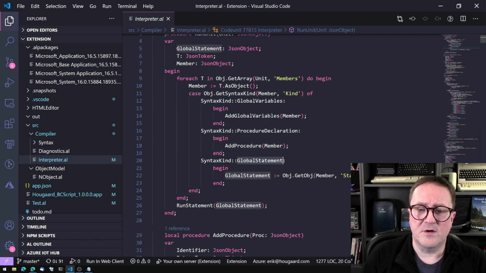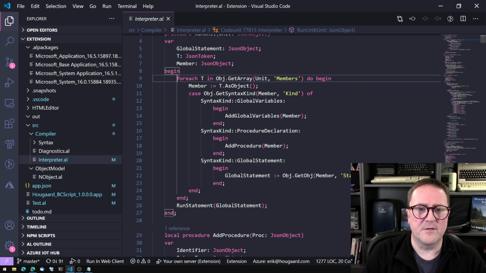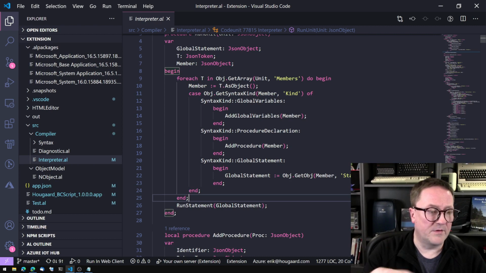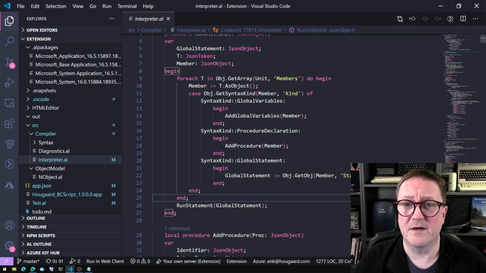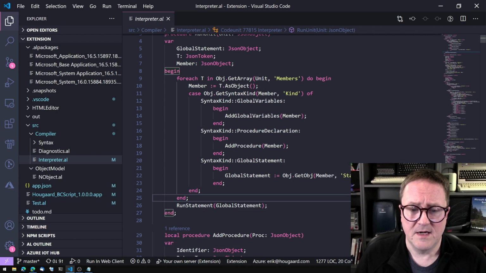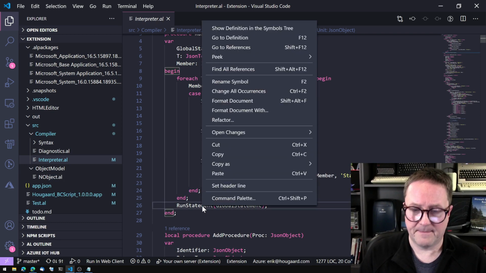And then we have the global statement, and right now that's just kept in the loop because I have no idea the order of the members. Because in reality you could create the begin part at the top and then the global variables at the bottom, and all that works fine. So we just save it here and then we call run statement.